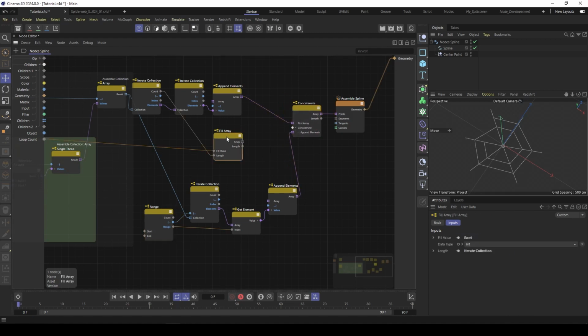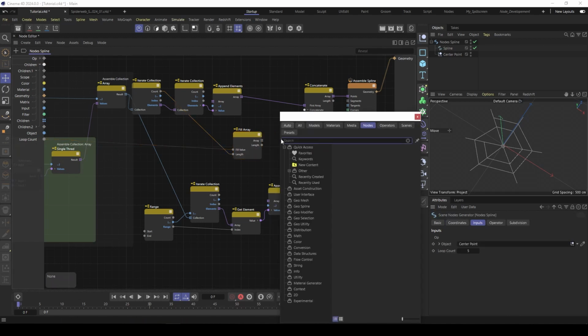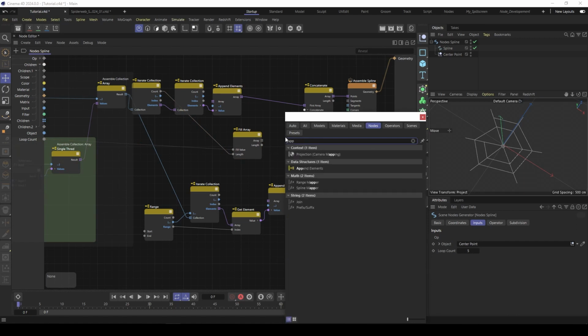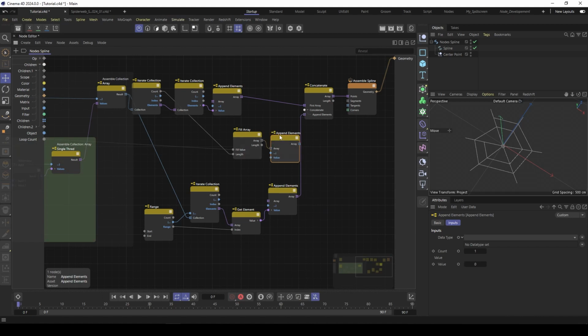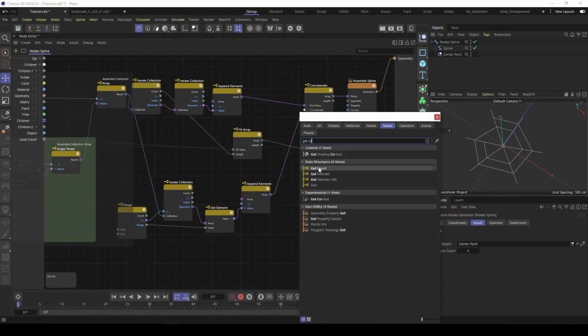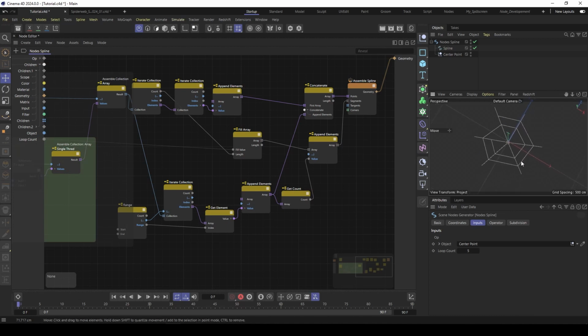And now also the segments, because our spiral is just one segment, we can add to the fill array, just append one element, and the value is of course the count of all the points of our spiral array. So let's use a get count inside here, and then back to the segments. And now this is our final spider web.